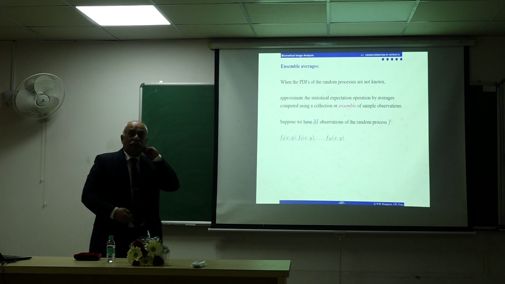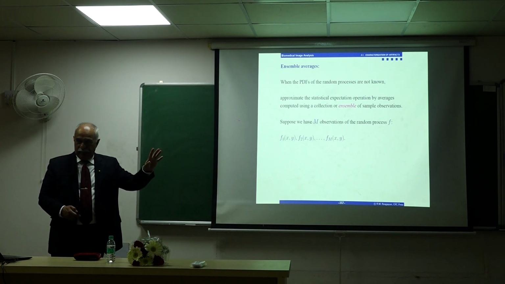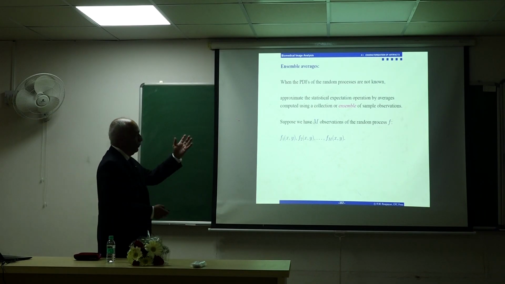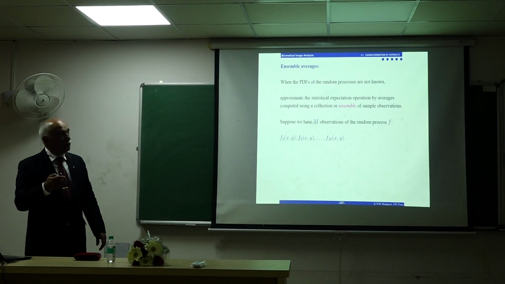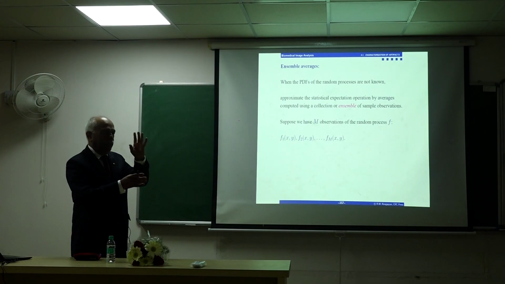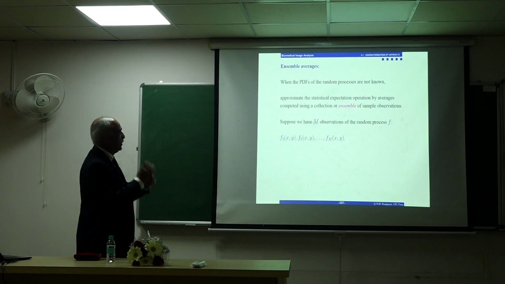Now, there are different ways of taking averages. One is with the PDF, if you know the PDF. But if you don't have the PDF, or you want to do something else, there is the possibility of ensemble averages. An ensemble is a collection of images of a certain type, or the same image being acquired repeatedly for the given situation.